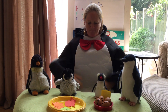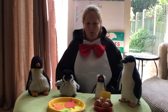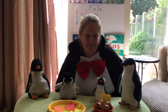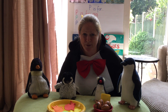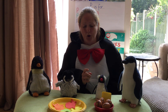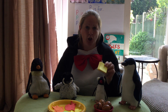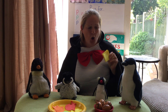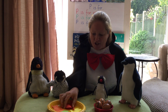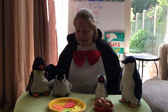Oh hi reception! I've got a bit of a penguin problem today. What's happened is our four penguins have laid an egg but they don't know whose is whose. The lucky thing is that they all wrote a number on their egg and they've got these clues to help us find out which egg belongs to which penguin. We've even got some fish today to help us do our counting.